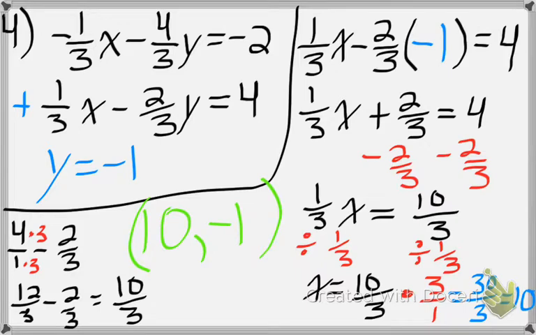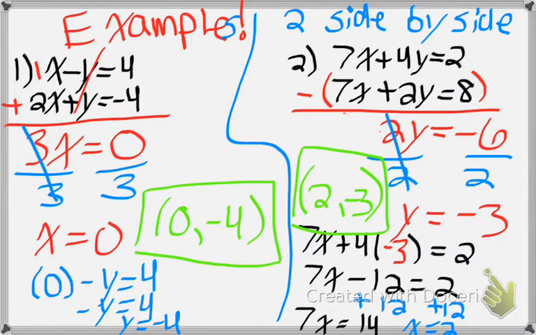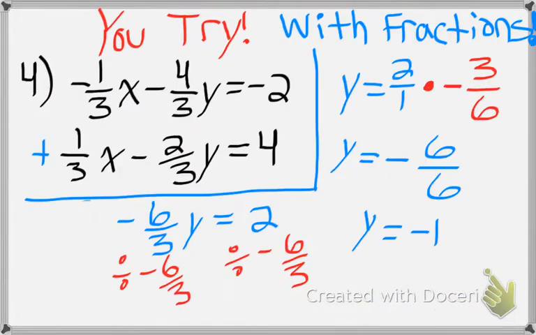Alright, so we've done a few examples. You're going to practice this, and in part 2, we're going to move on to what happens when your coefficients aren't the same or the opposite. Meaning, let me go to an easier example. Let's see. In this one, instead of having 7x and 7x, what if you had something where they're not the same? And that's basically what we're going to do in the part 2 video.